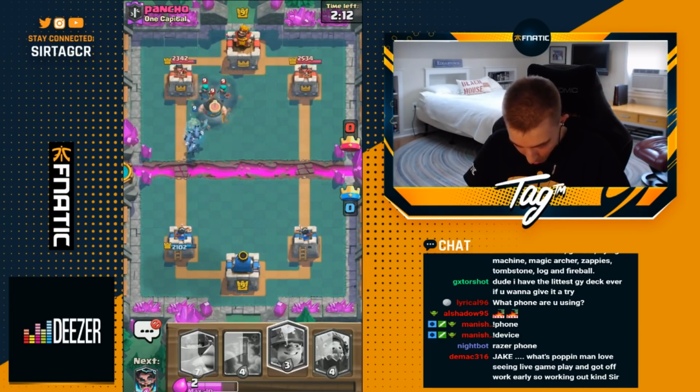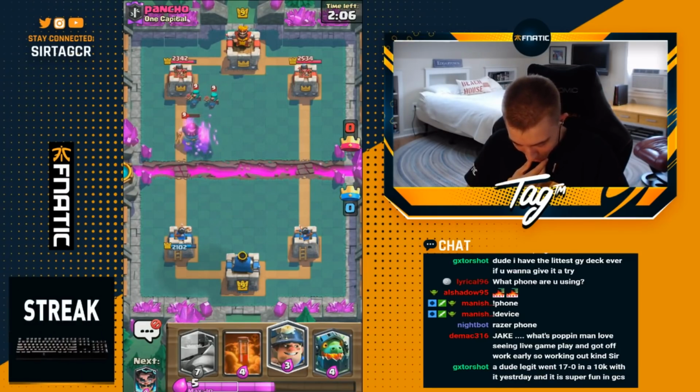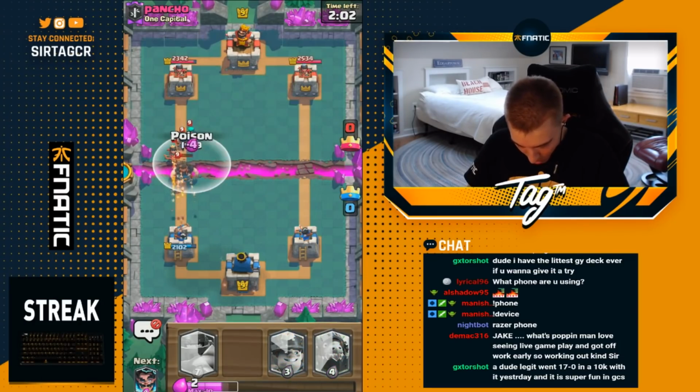So he's going to end up going in for a set of Rascals. Don't really have an answer to that right now. I might have to go for Inferno Dragon right on top of them. I don't really want to go for a Miner on defense. Inferno Dragon is probably not the best play either, but I guess we're going to have to poison.